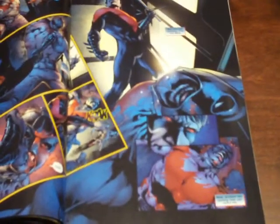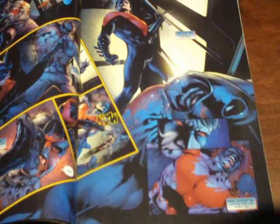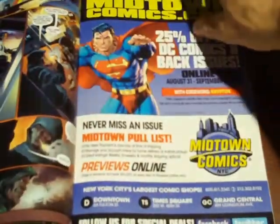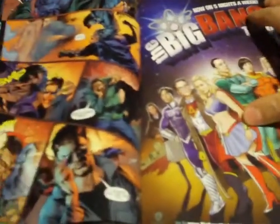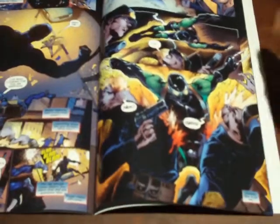Obviously, Marvel does that quite a bit. But all of these comics are marked. They're either teen or teen plus, so you know what the age should be to read these comics. The story was really strong on this. I really like the artwork. Gosh, I'm showing all these commercials. Yes, very, very strong. The writing was pretty cool too. I liked some of the dialogue, and I liked what they're doing with Nightwing. I like where he's going.